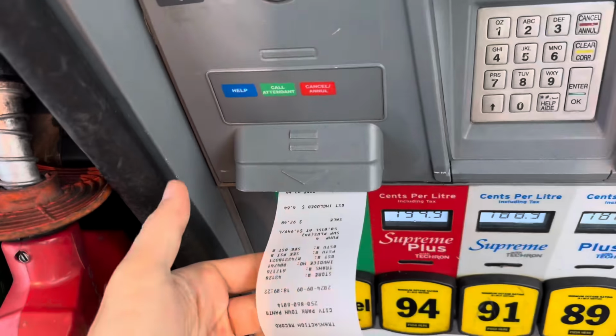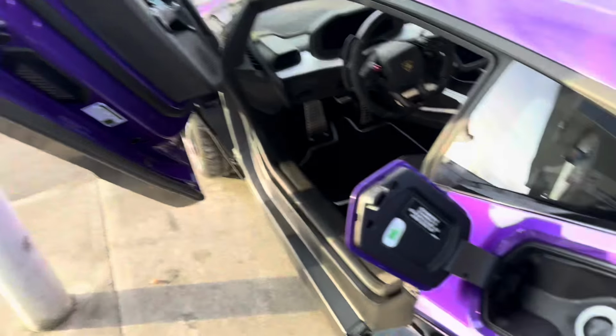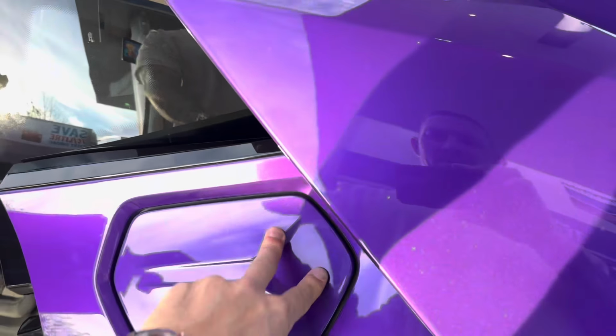Maybe they think the EV, hybrid stuff somehow helps the mileage. But there's no way. I don't think so. Maybe if you're on the freeway, but just cruising around town, I've had to come to the gas station twice already, and I've only done like 200 kilometers.